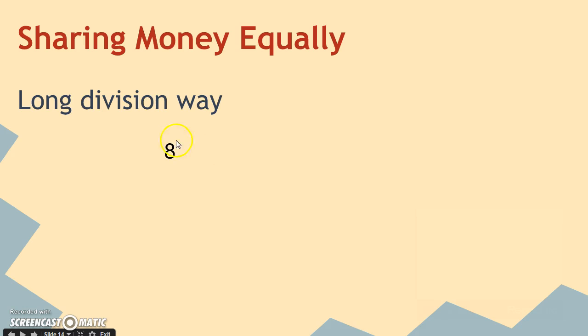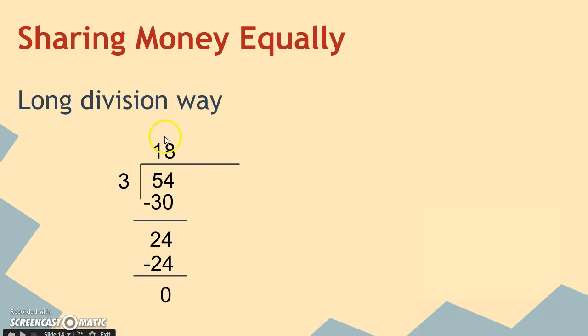Now this is going to show you a long division way. Oh, looks like I gave you an 8 already. So here's a way that I've learned how to do it when I was in school. So what we first do is we see how many times this 3 could go into this 5. And it can go into this 5 one time. Right? So this is actually a 1 in the tens place, so 10 times 3 is going to be 30. And you're going to subtract that from your total, which gives you 24. And then 3 times 8 is going to be 24, so you bring that down. So each person gets $18 with a remainder of 0.